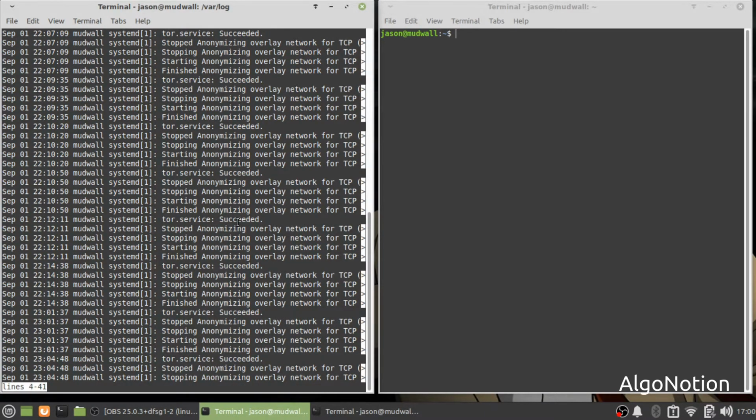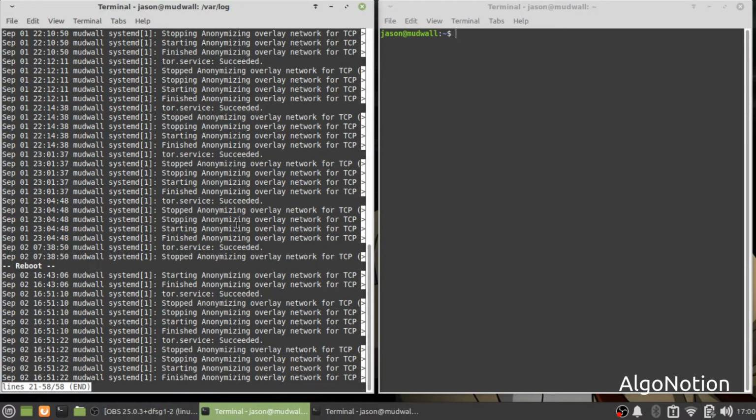Now these are all the logging information. If I go to my other terminal and I do sudo systemctl restart tor. I already have Tor running on my system, and what I'm going to do is restart it. Now if I restart this, there's actually nothing going on over here in my log file. It should actually be updated with the fact that our service restarted, so that should be logged over here, but it didn't.